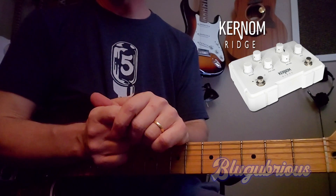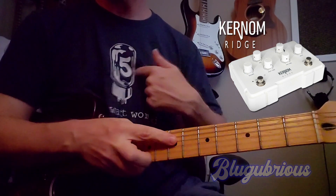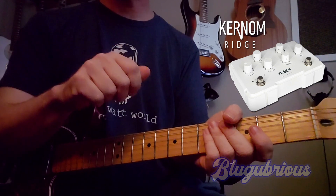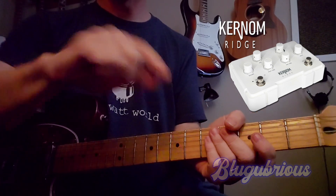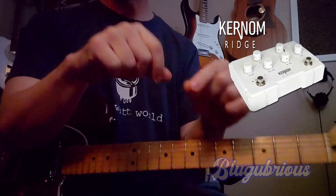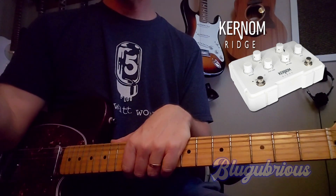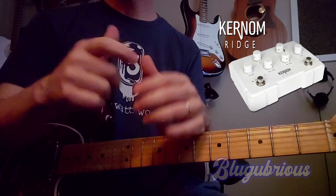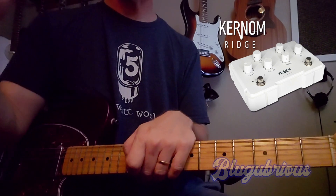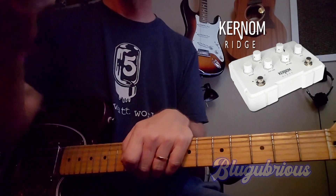One thing that they don't tell you in the videos — which I wish they did — is that turning the knobs on the Kernum is not like turning potentiometers, not a more-or-less type thing. It's more like if you had a breadboard with circuits on it and had the ability to just move components around — move your diodes around or move the capacitors around. When you turn knobs on the Kernum, the EQ knobs don't work like a normal EQ. Everything's really interactive. So let's say you have the mood knob in one place where the diodes are doing some kind of clipping — the pre-tone knob acts completely different on that setting than it would in another setting. It's not just like a tone knob, not just bass or treble.